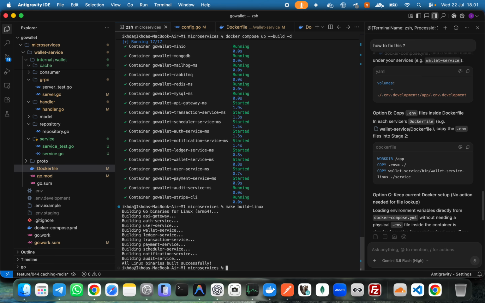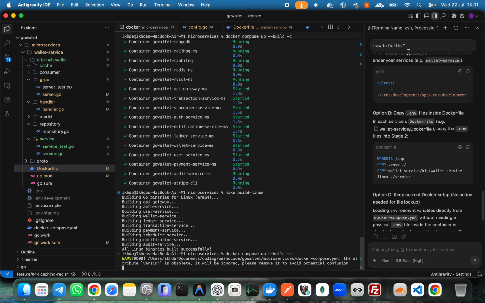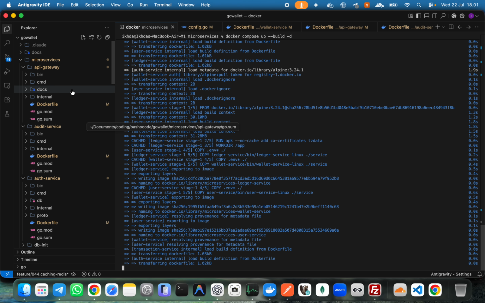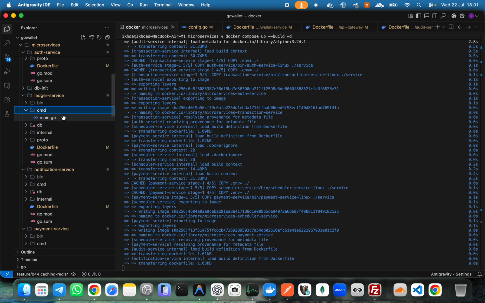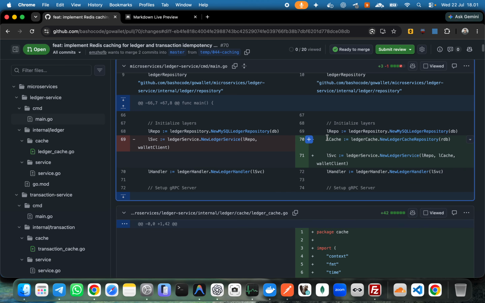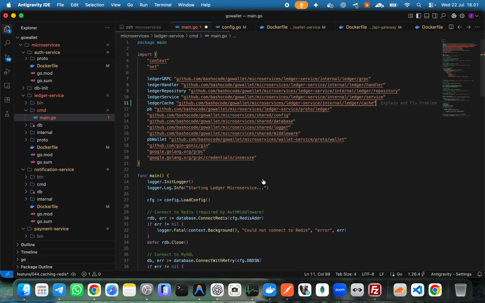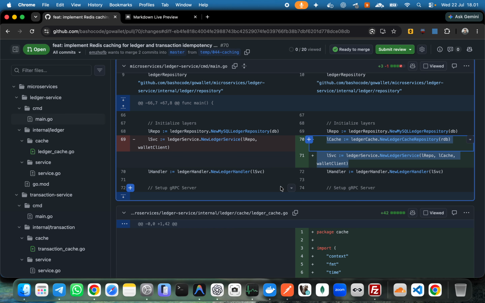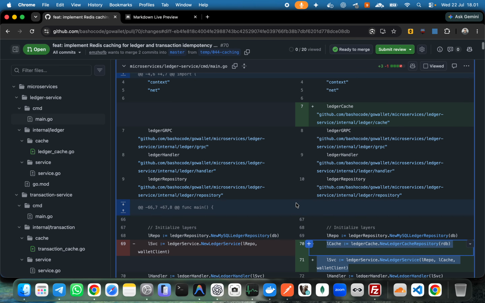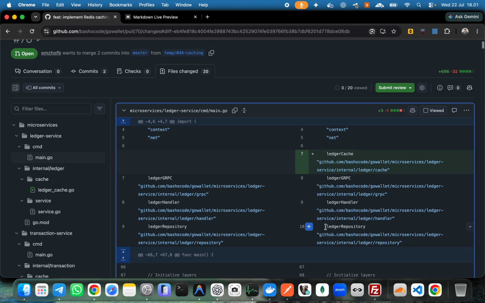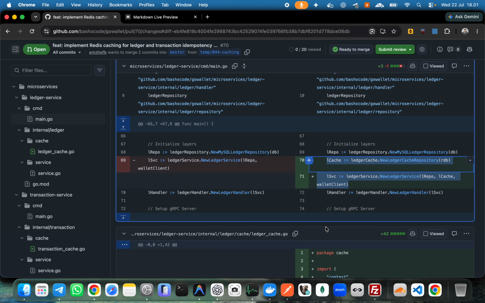While waiting, we will try to code for the other one, which is here, ledger cache. For ledger service, ledger is inside here. I add this one, ledger cache, and L cache to LSVC here. Change to this one with a wallet client. Why wallet client? What is wallet client? Why still wallet client?